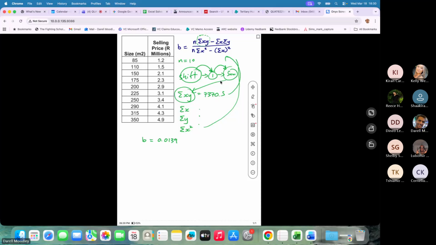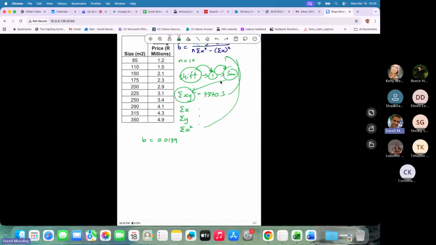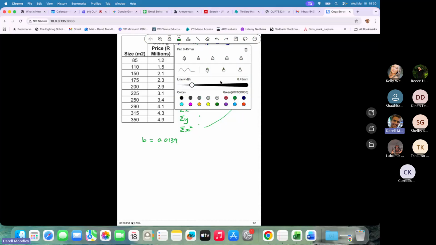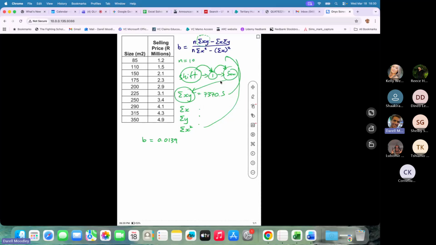Like I said, if the question is awarding 3 marks or more, do it the long way. But if it's 2 marks, you can do the shortcut, which we did earlier. And you do need to know both. All right, now I showed you the equation for b. Let me show you the equation for a. A is actually easier. The reason I showed you b first is because you need b to work out a.